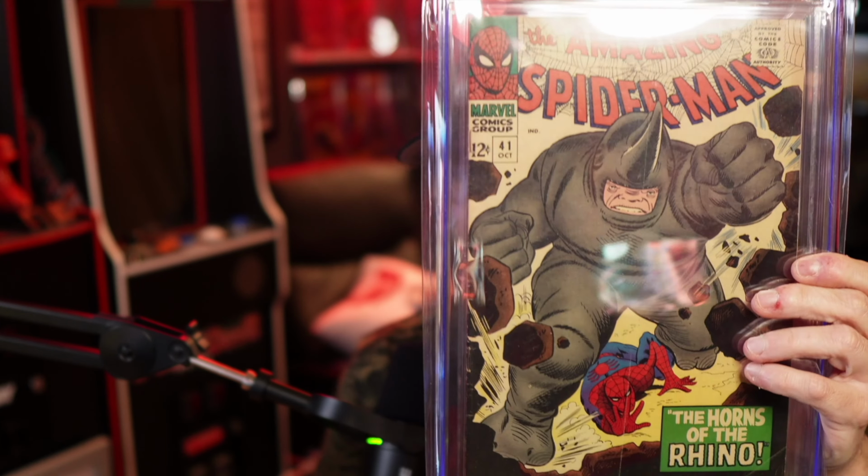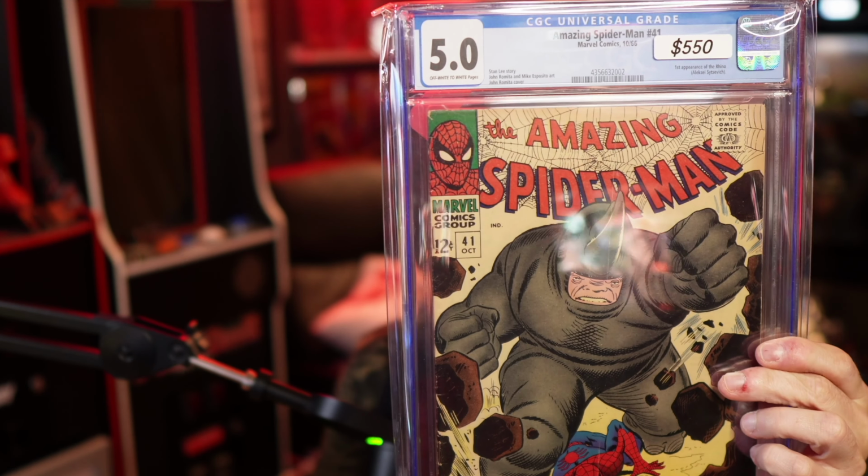All right, what's next? I have 2 more slabs to show you guys, right? Let me crack them open. One of them is one of my favorite covers of all time. And the other one is also an awesome cover as well, an underappreciated cover. So let's go with this one first. Again, a book I think I got a great deal on as well. Guess what it is? It is a copy of Amazing Spider-Man number 41 and the first appearance of the Rhino.